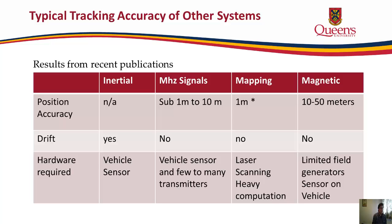Systems using Wi-Fi hotspots or Zigbee, for example, with more realistically spaced out transmitter distances, get accuracies to within a few meters. But as we saw with the project in the class, these often end up requiring quite a few transmitters, at least one every tens to maybe every 100 meters. And the signals also don't really play nicely inside of mine shafts and the sort of environments that you would have in an underground mine. So in the end, for a large mine, you end up needing quite a lot of transmitters.